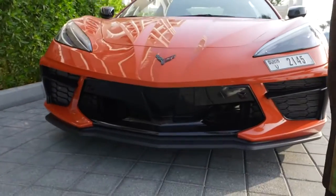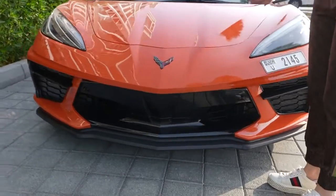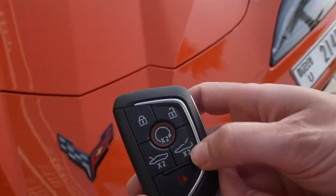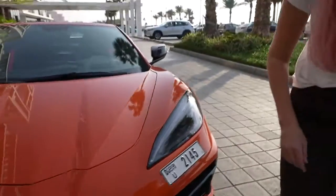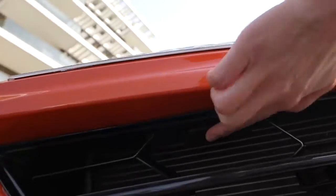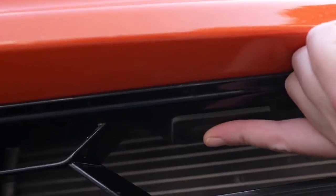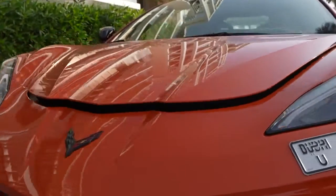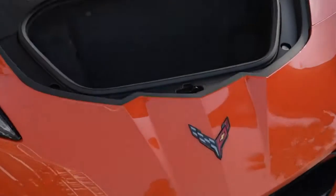If we open up the front, you've also got a little boot space in the front. So look here, we're just in the boot with that button. Or there's a secret little button down here, you guys. Right here, and you just feel for that right there. You push this and the front pops. Not sure why, but hey, we like secret buttons.